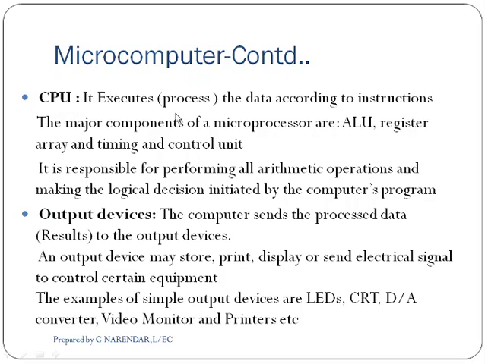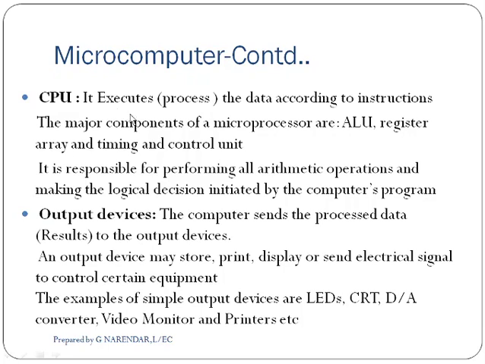Processing the data and instruction means it will read 2, it will read 3, and it will read the instruction. The instruction tells it to add 2 and 3. So it will add 2 and 3, and it will get the result as 5. And this it will keep with it so that it can be given to the output device.